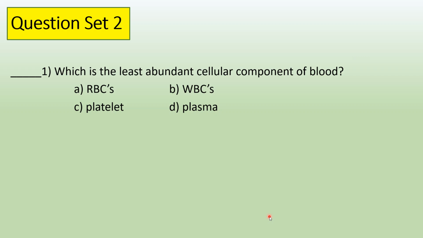So, question set number 2 in your packet there. Let's take a look at number 1. I'll give you a second to answer that. Hopefully, you all know that the least abundant cellular component is white blood cells. Remember, in order of greatest to least, red blood cells were most prominent, then platelets, then white blood cells. Now, you may be saying, wait a minute, you said plasma, we got 55% plasma. Go back and read the question. It's asking for specifically the least in the cellular components, okay, which would be white blood cells.